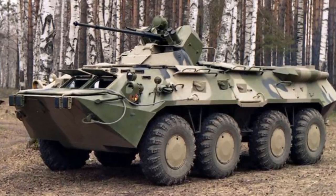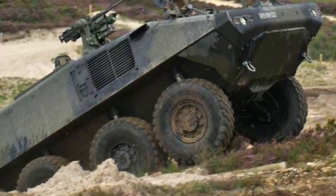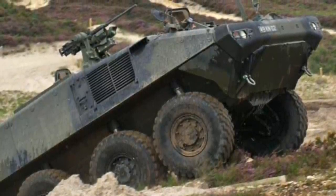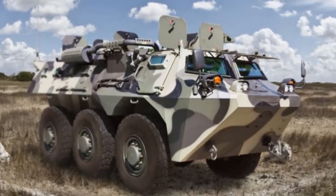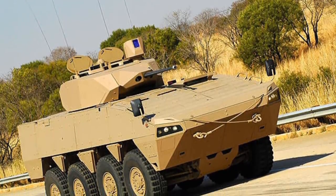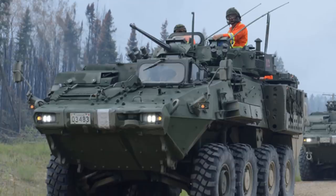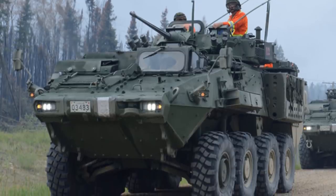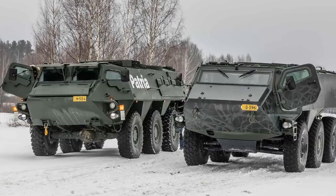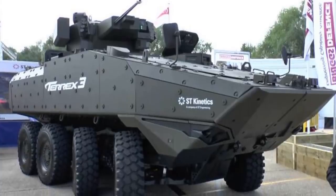Transporting military troops from base to the battlefield is a difficult task, and for this sole purpose the Armored Personnel Carrier was invented. They are military vehicles built to transport military troops and their equipment to combat zones. They provide troops protection and are very useful even in harsh terrains, with offensive or defensive capabilities. APC has become a regular feature in war zones, while new technologies and advanced research have led to improvements in features and capabilities.